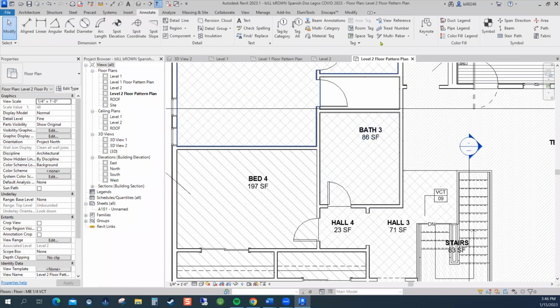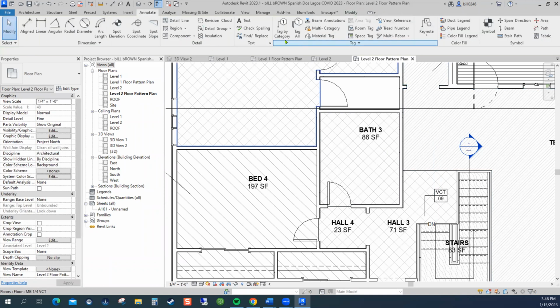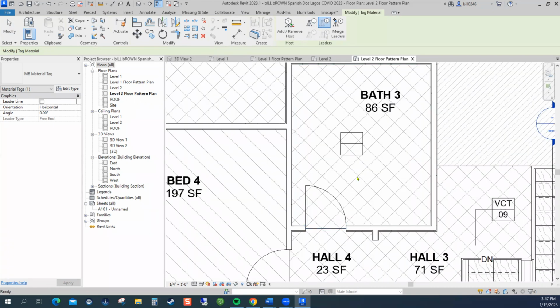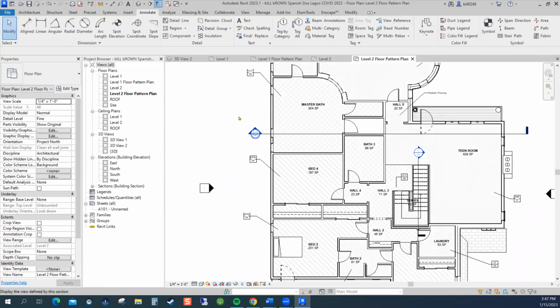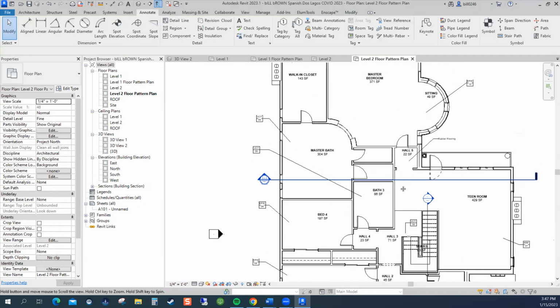You can also do something like this, but I would not do that because then it's very possible for them to do VCT over here and see that. Unfortunately, the material tags have leaders on them. When you try to tag them like this, they don't work very well. See what I mean? They need leaders on them. It's just one of those quirky things. If you have to, put the leader back on, if you need to go through like this. That's permissible, and I'm completely fine with that.